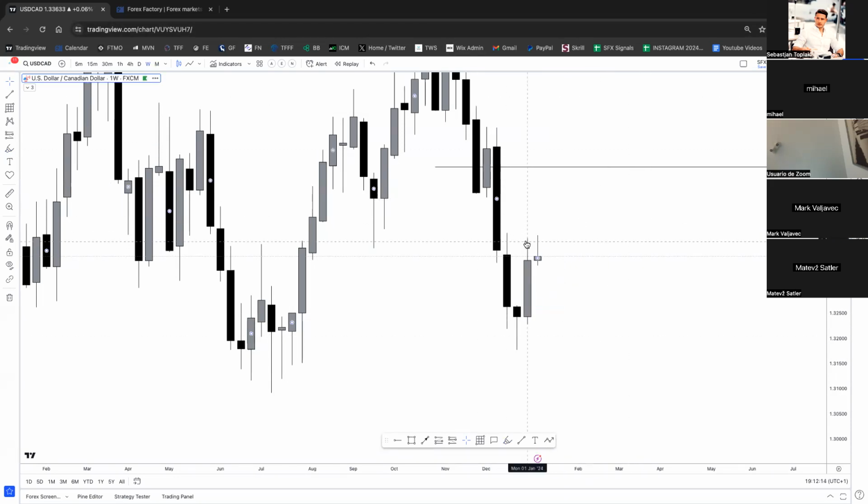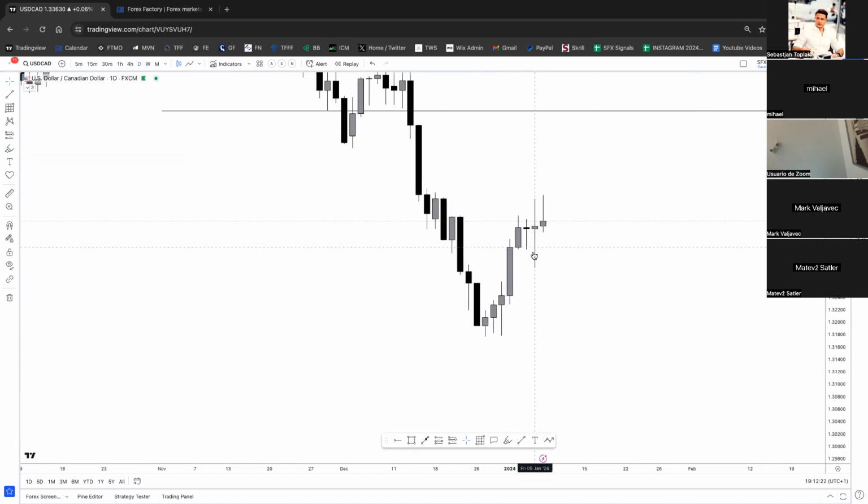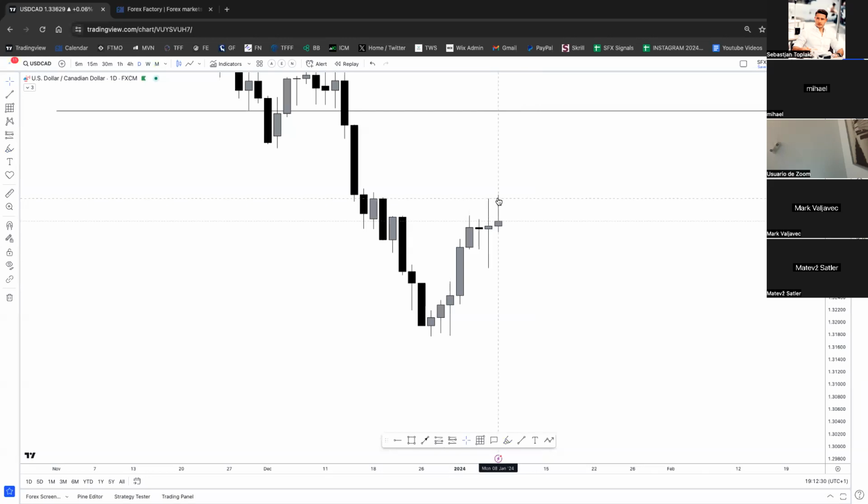Okay, so we broke the previous weekly high. We created the imbalance to the downside. We still have something to cover to the upside. Now the daily. So daily on Friday, we had NFP, we had FOMC last week. We see the shake of the NFP candle, right? So we had liquidity above, which we took out today, and we still have liquidity below, right? Still to be covered, okay?